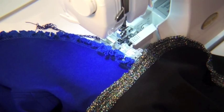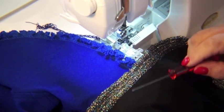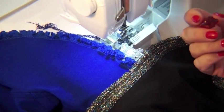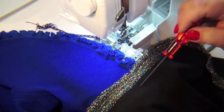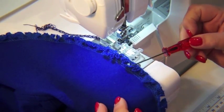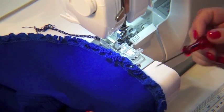Let's have some fun today. I want to show you how to accent some of your garments. This is a jacket that I've used metallic thread, and I've done a process called crocheted lace. This is so fast and easy to do because it's done on your serger. With metallic thread, I've serged the edge of this one, and on this particular garment, I've used fillet thread on the collar of the garment just to give a beautiful edge.